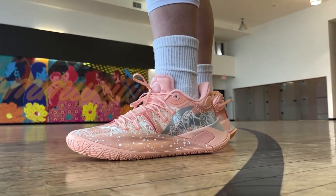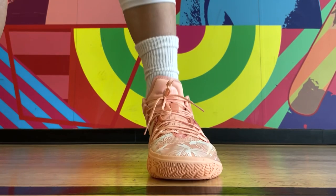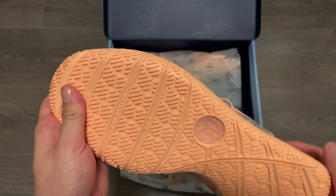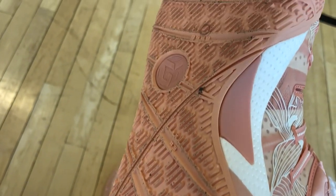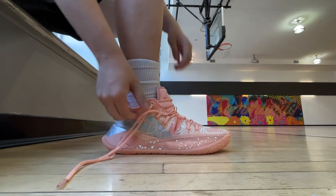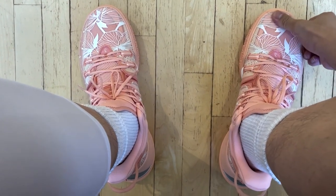Next shoe — another one I've never talked about before — and that is the CJ2. This is the second signature shoe of CJ McCollum. These have been out for a while now. From the reviews I've seen it hasn't been the best — there were a lot of concerns about the grip. However, right out of the box I knew this particular colorway was going to be very grippy because you can hear small sounds of the rubber squeaking just in hand. It does give you a very good stop most of the time. Dust pickup is a problem though — it's kind of a dust magnet, so if you don't wipe frequently it might affect performance. They're around average weight. I went half size up — fits pretty well but there is a little heel slippage, so you can go true to size, or half size up if you have wider feet.